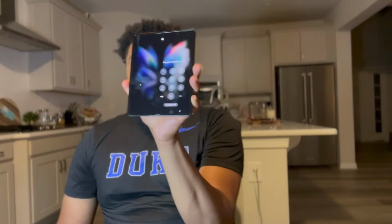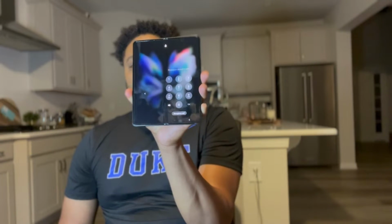But for me personally, like I said, I will buy one just for the purpose of this review and be able to get a review out on the phone and actually what I think about it. But chances are strongly I'll send it back. I'll send it back and get my money back for it because I don't think they changed enough to the Z Fold 3 edition to actually charge a person $1,700 for the phone. Me, I don't have any gripes with it. I absolutely love it. The Z Fold 3 still works great.